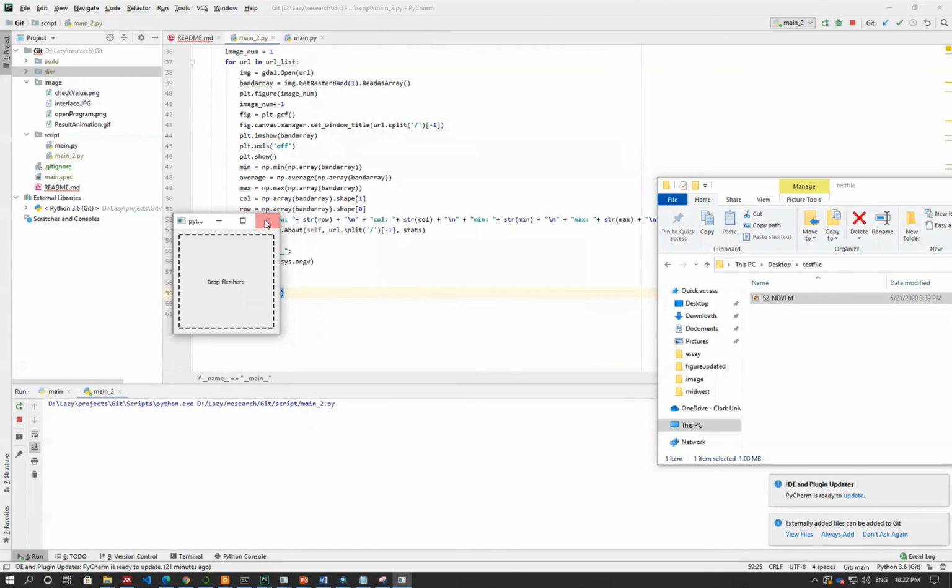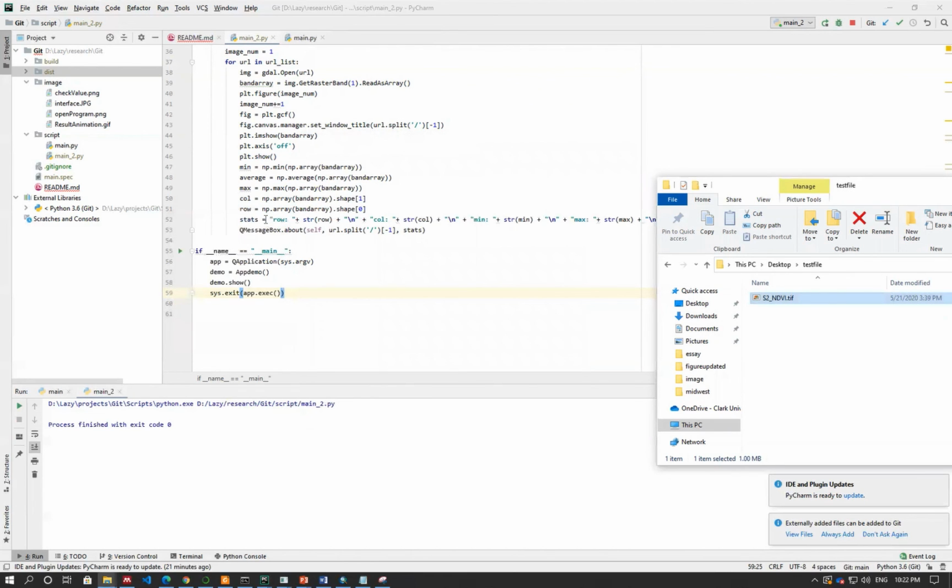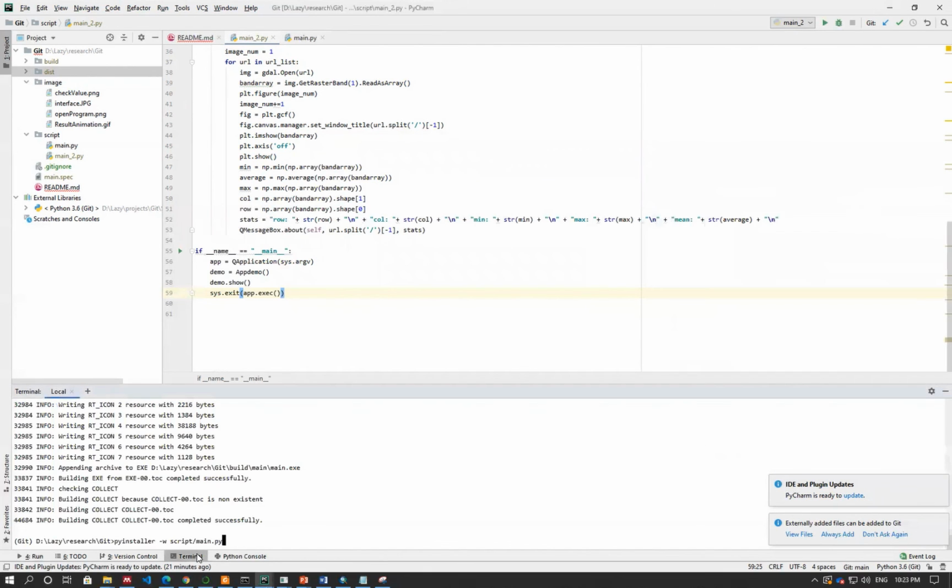Then if we want to pass this code to others, even though they don't have Python or some IDE, what can we do? So that's what we talked about, PyInstaller, before.